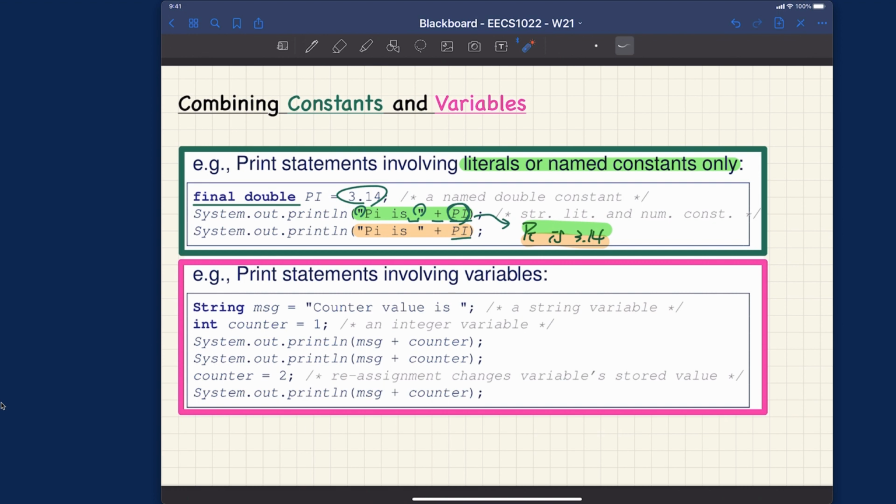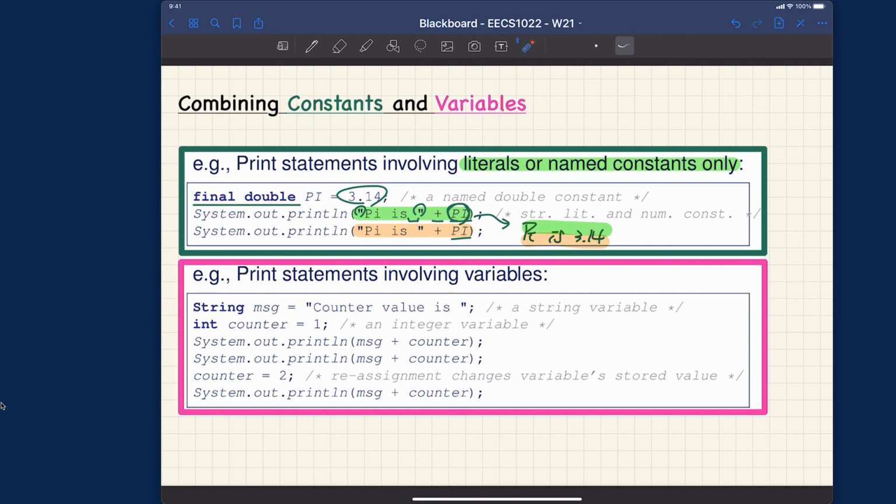One thing you might be wondering about, which I'll explain a little bit later, just bear with me: we have string values and a double value here, so how can we use a plus? There is some automatic conversion that Java will do for you. Whenever you have plus, it's a very special operator. Plus is actually overloaded. It can be used either for string concatenation or for numerical addition.